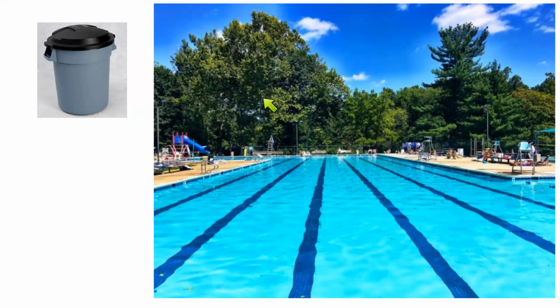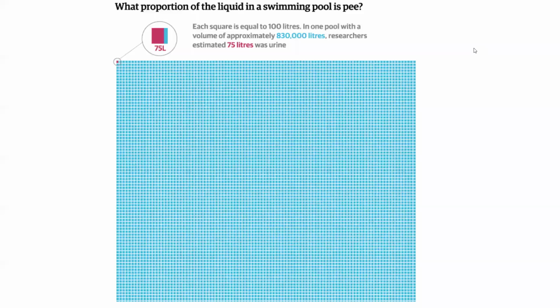In public swimming pools, there's a certain substance that if you were to isolate that substance and put it in one space, it would take up a volume about the size of one of the large trash cans, similar to what we see in the halls here at Ridgeline. Maybe take a second, think to yourself, what could that substance be that is in pretty much every swimming pool? And if we isolated it, it would take up this much space. I'm talking like Olympic-sized swimming pool, like a lap pool. So maybe think to yourself, if you said urine, you are correct.